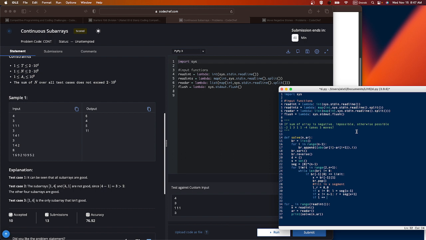If L equals 0 and R equals 0, then 1 seg. L, if L equals 0, then it's right side. If R is 0, then it's a full extension.